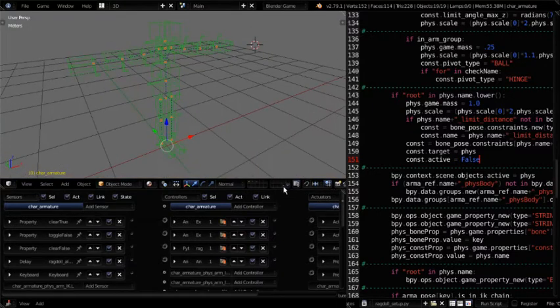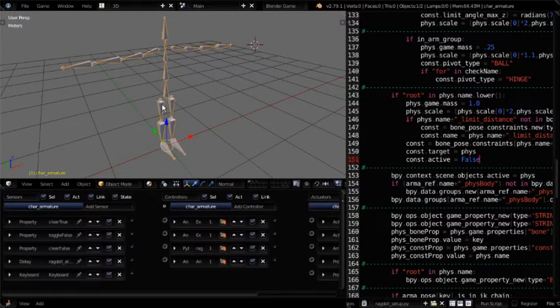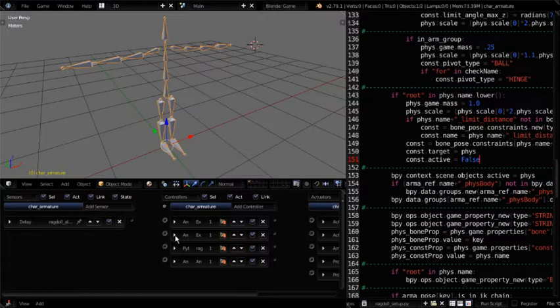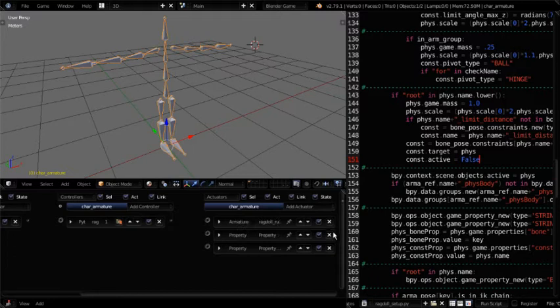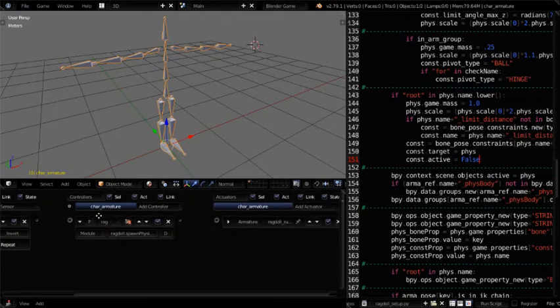Alright? And what this does, we have here our physics body. Okay? And here, a group instance of this physics body, so we can spawn it in more efficiently. Then our armature, excuse me, here. This is logic that I had on here previous to this. So okay, we get this here.